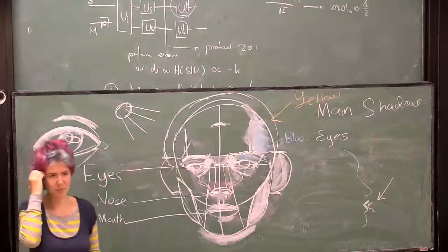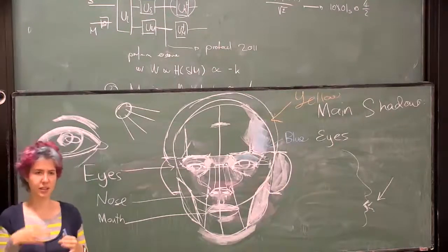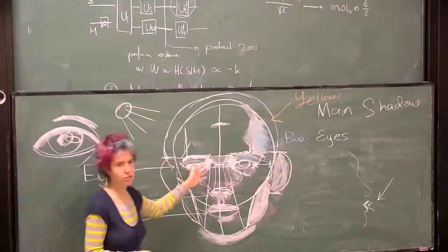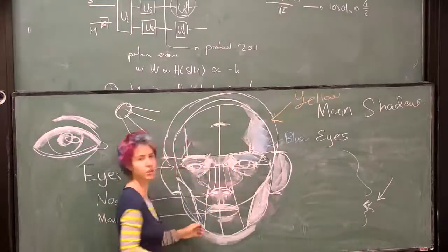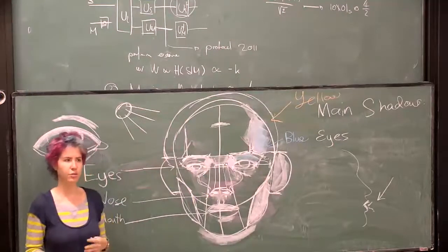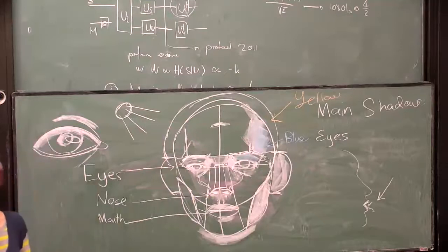Why not black? If you were drawing a cartoony face or something, then that just depends on the style. But also some of these lines you don't want in your final drawing, right? Like these lines across, you don't want them. And yellow allows you to sketch something out without it. Instead of blue, why not black?